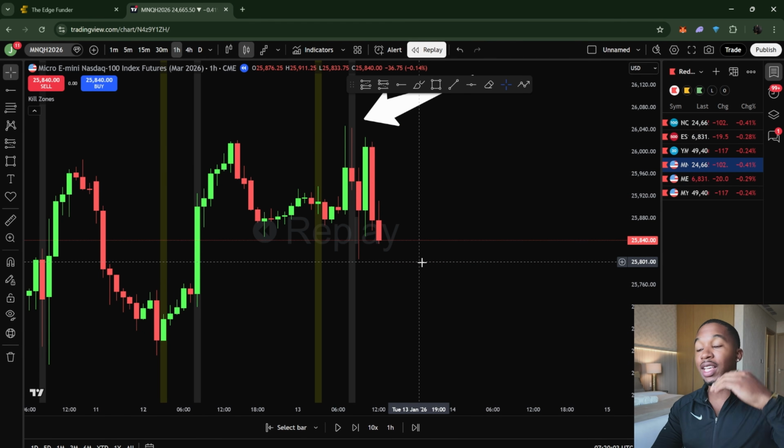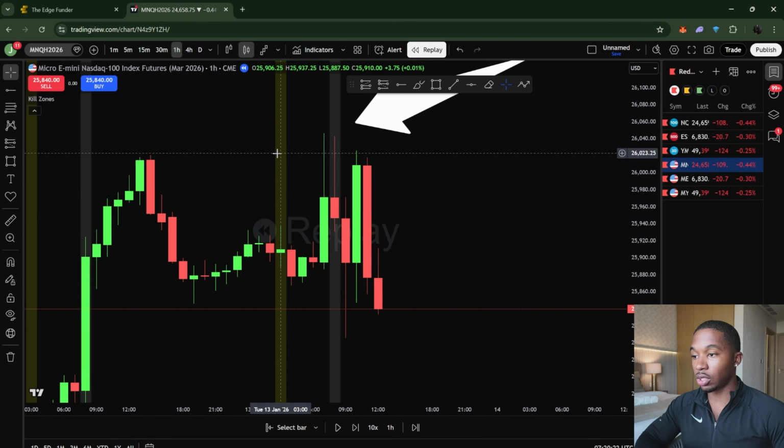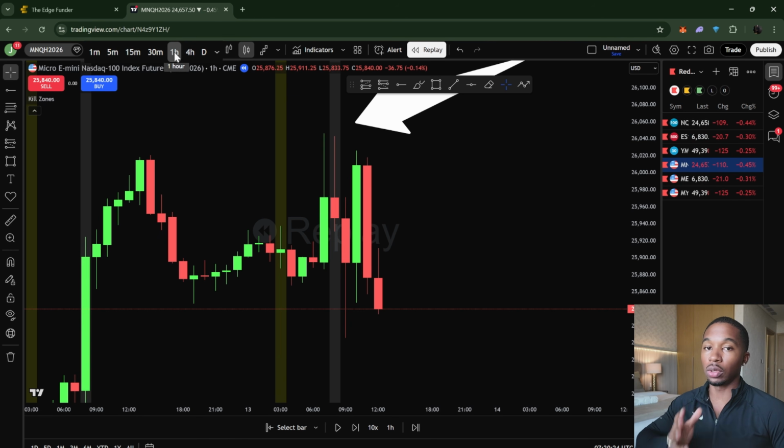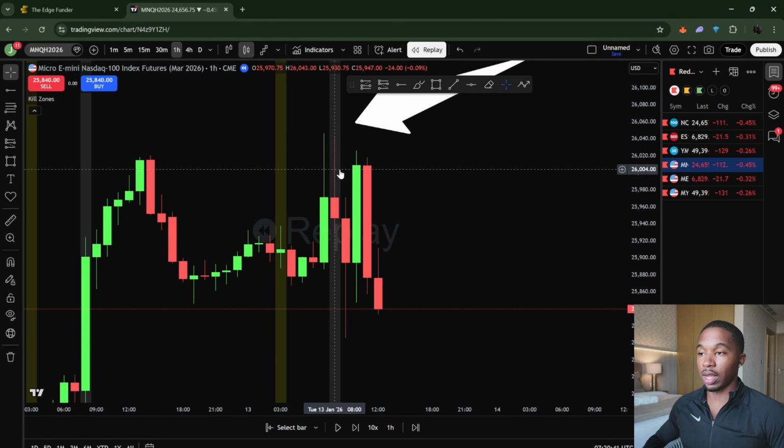The reason being is the high point of the London session and the low point of the London session are both great support or resistance zones for when New York session starts. It usually likes to come and tap into either that high or that low and bounce off of it. For example, right here. So we can look at when the London session started, which is this yellow line. And keep in mind, I do this all on the hourly time frame. This is more of an intraday strategy. You'll be in and out of the trade within, it could be like 20 minutes, but it could also take a few hours as well. But you're never holding the trade longer than that, so it's not a swing trade. But like I said, first step is getting that kill zones on, and we're on the hourly time frame.